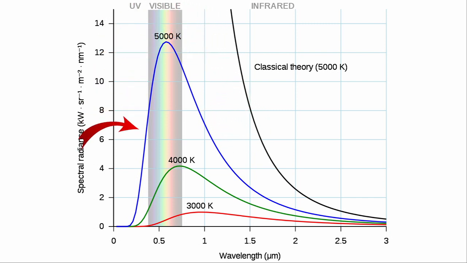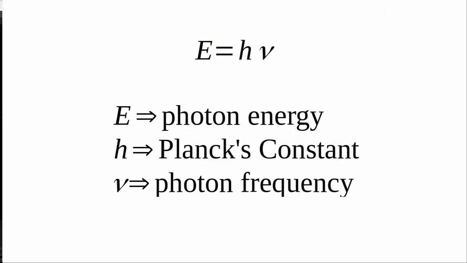Planck found a solution to this, but it required the quantization of energy modes. The solution that he found required a constant h which related the energy E of a photon to its frequency nu, that v-looking thing. This is Planck's equation and h is Planck's constant.